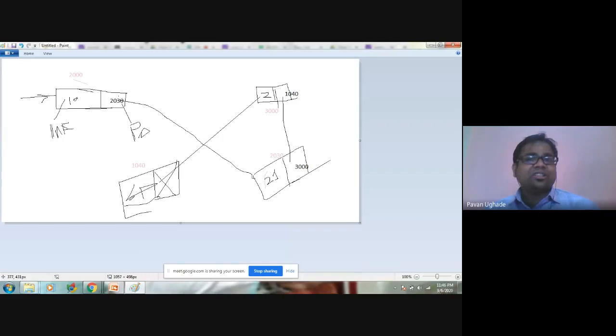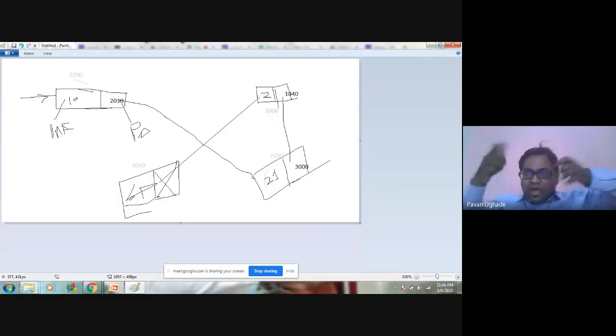It is not. The first element is stored from 2000 to 2003. The second element is stored from 2030 to 2033. The third element is stored from 3000 to 3003. The fourth element is stored from 1040 to 1043. It is not a continuous memory allocation, just like in an array, but still it is a linear linked list, because we made them linear. We have made one thread which is linking all those different scattered nodes, and we have connected them using the link, which we call a pointer.